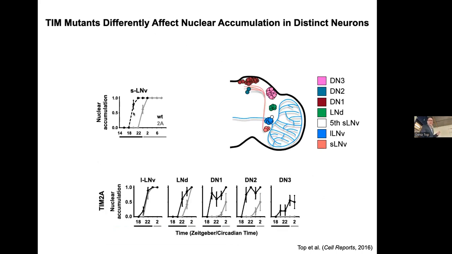What happens if I look at the other neurons? If I look at the other neurons, this delay is different in all of them. In the blue neurons, the ones that were taking input from the eye, the mutants and the wild type look wild type. The mutation is completely silent. There is no effect in nuclear entry in these neurons. There's a seven-hour delay in these other neurons. There's a four-hour delay in the green neurons. The brown neurons are delayed by even more. And in some neurons, there is no nuclear entry at all. So we have an entire spectrum of phenotypes, molecular phenotypes, from a single mutation.